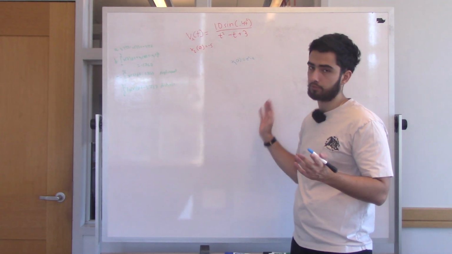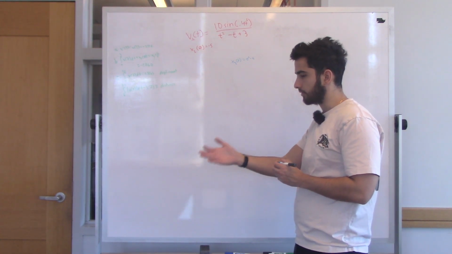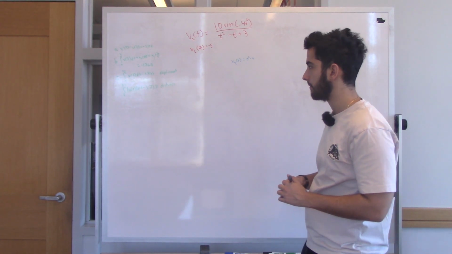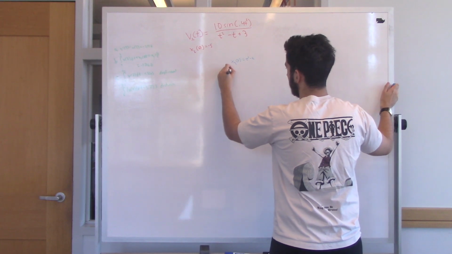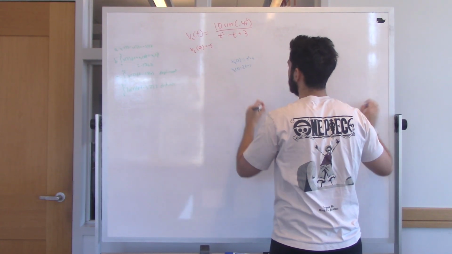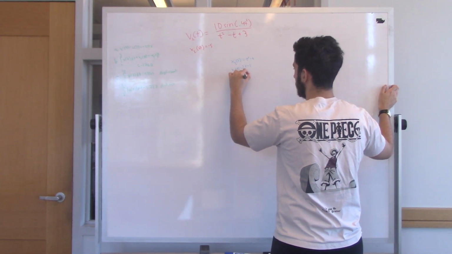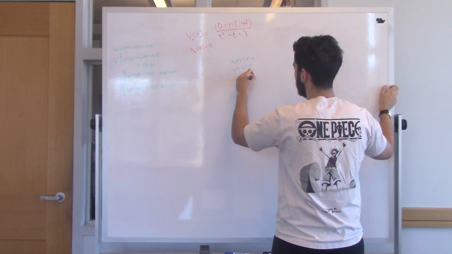Well, we already have the velocity of the first one. We don't have to worry about finding that. To go from the position to the velocity, we have to differentiate, right? In this case, it's fairly simple to differentiate. You just get 2t minus 1, okay? Now you set 2t minus 1 equal to this function.